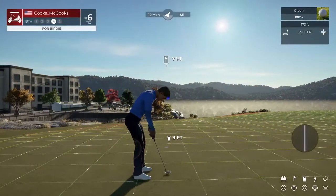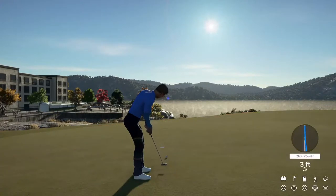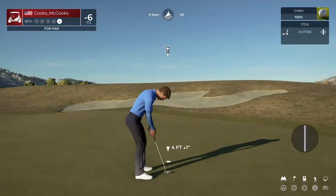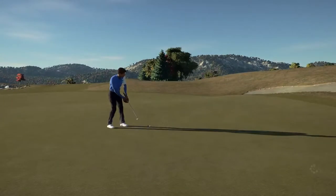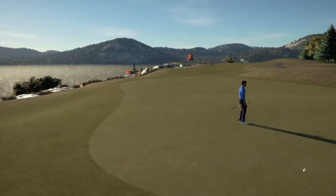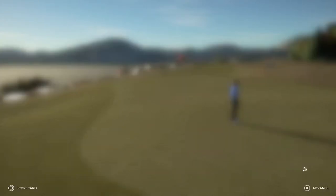Sink this and you'll pull down a birdie. This putt's tracking. Ouch, ouch. And with that putt, your round comes to an end. Ending with the sweet six under as our final score today.